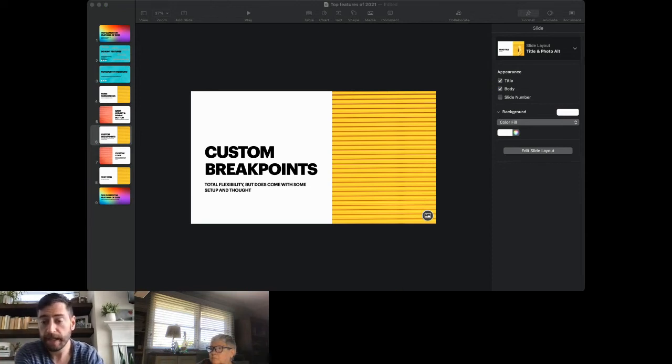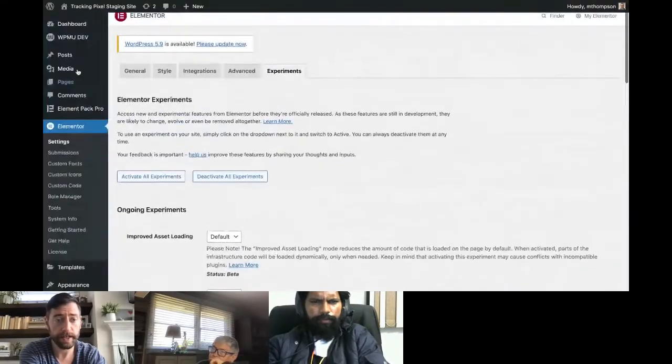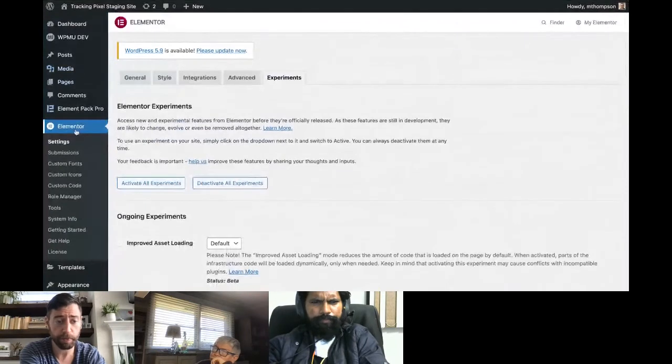The reason why I say this, we'll review this just so everybody has an idea of what we're talking about. I have to share this tab. Right now, in order to get to custom breakpoints, the reason for this is it's not a 100% live feature that's everywhere yet.